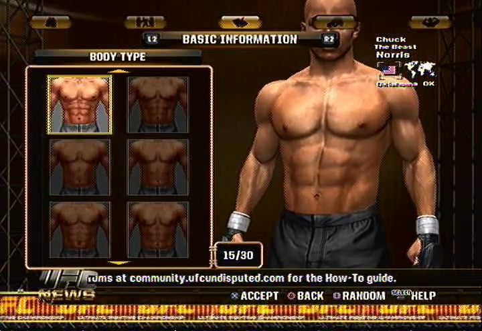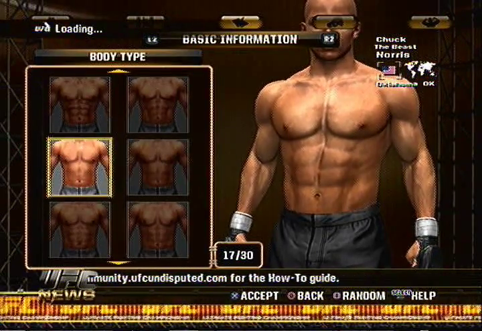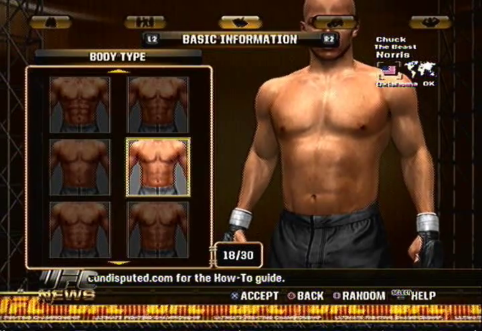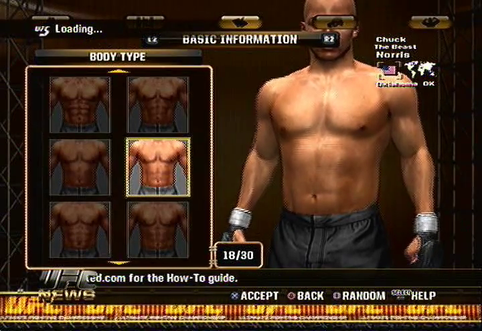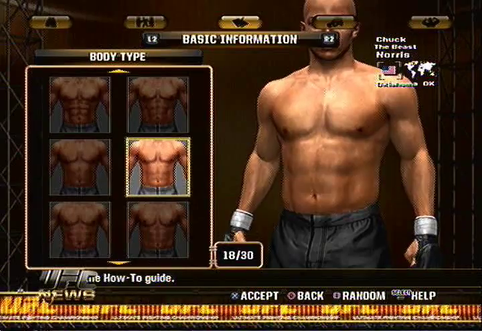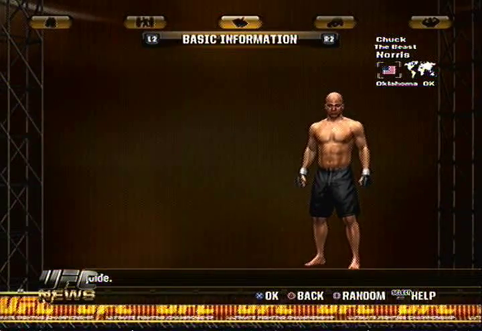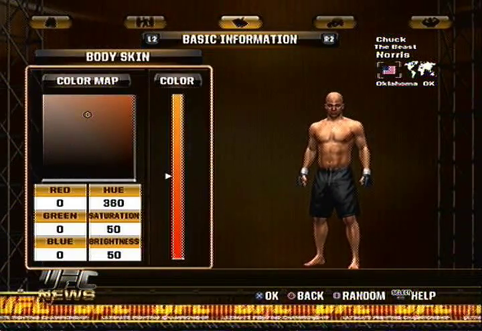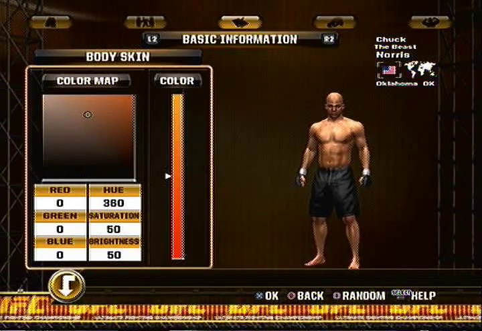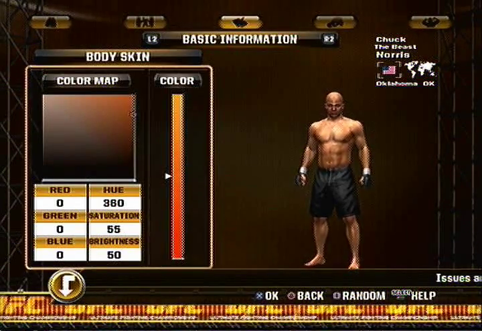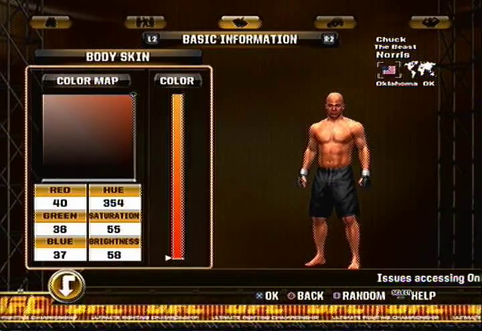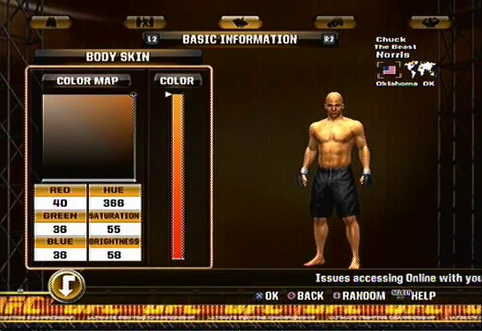The proper body type is the one I'm about to show you, not this one. This one. None of those. This one. Body skin. First off, you kind of got to play around with it a bit.